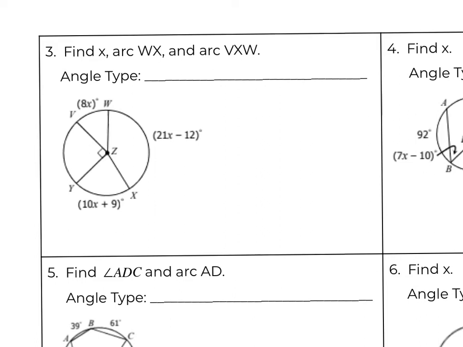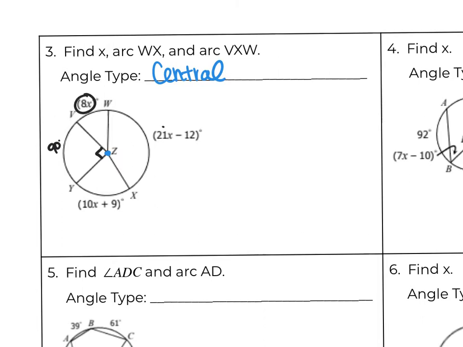Number 3, central or inscribed? Central, because those angles stem from that point, Z is their vertex, so that's central. You may have to think for a minute on this one. Why is this wrong? This is what I did at first, but it's wrong. I added all of them up. Adding them all up is the right start. Did you include this? What is that? 90. That is honestly the main mistake I see on this: people forget to add the 90. So we can add all of them up.